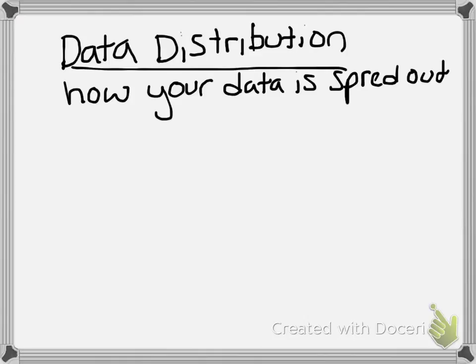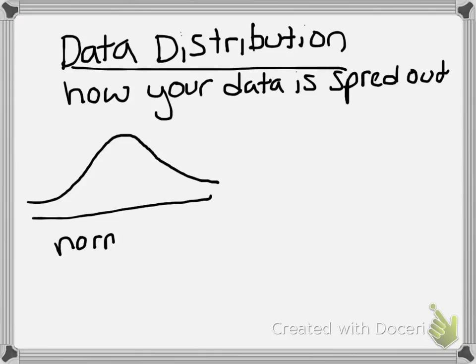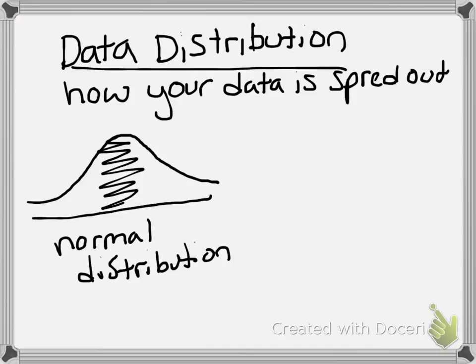So, if your data is considered normal or symmetric, this is a common look to it. You might see data that has this bell-shaped curve. This is called a normal distribution. Now, I know my graph is not the greatest in the world, but in a normal distribution, we have the majority hanging around here in the middle, and then as it gets higher or as it gets lower, our data decreases.